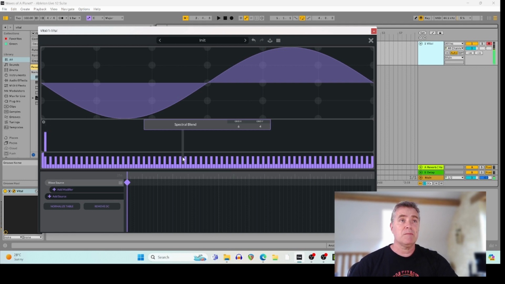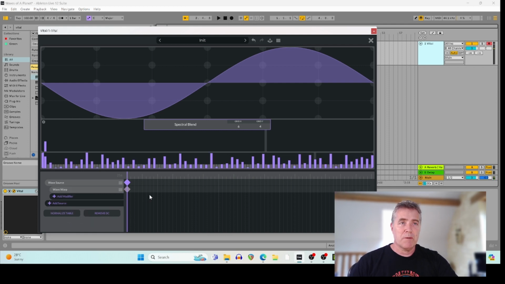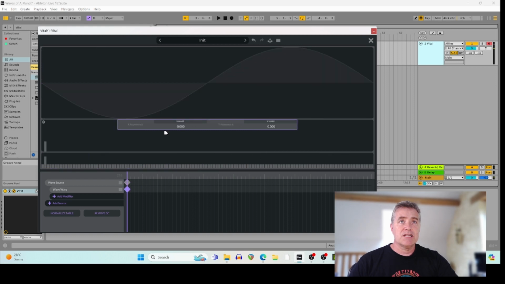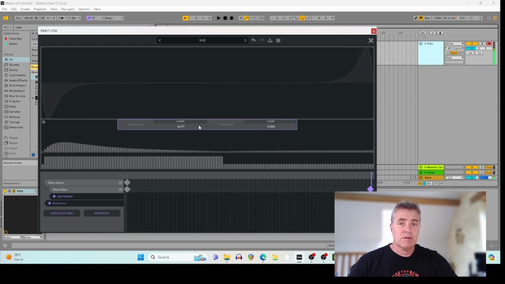coming through now. We're then going to add a modifier into there called the wave warp. And initially it's going to be 0, and then we're going to set a keyframe by moving this to there and right clicking, creating a keyframe. Now as we adjust this X warp, we've already got a brass sound. And that's the basics of making a brass sound really.